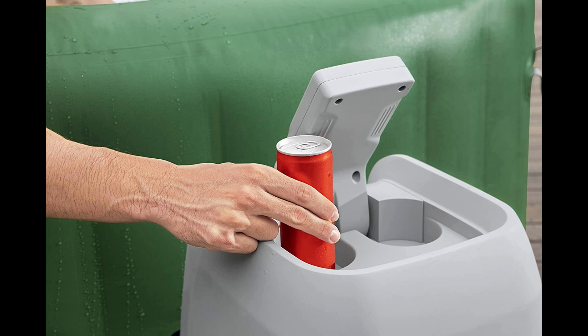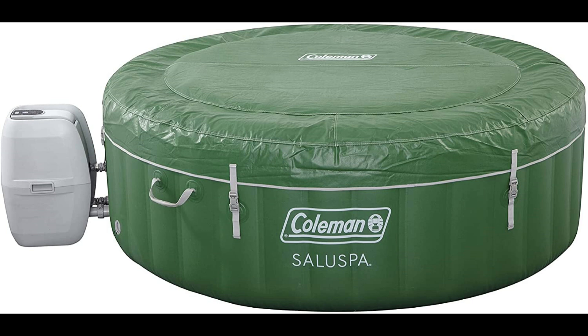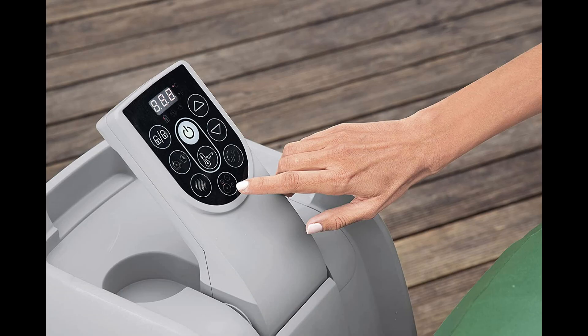There's the control panel. You'll probably want to put a little side table next to this thing for drinks or whatever. You can see the main tub has handles on it, and it has these little clipping locks — so it is kind of child-safe in that a child could not unclip these locks when it's all clipped up and ready to go. You can't really move it once it's filled with water.